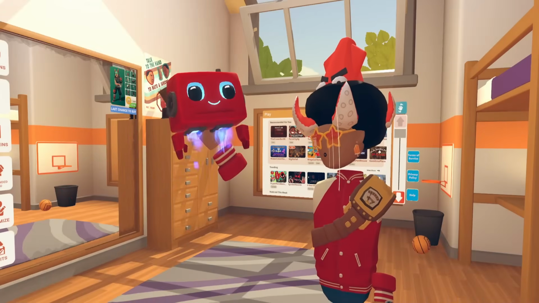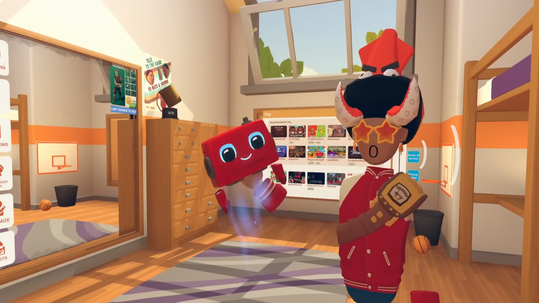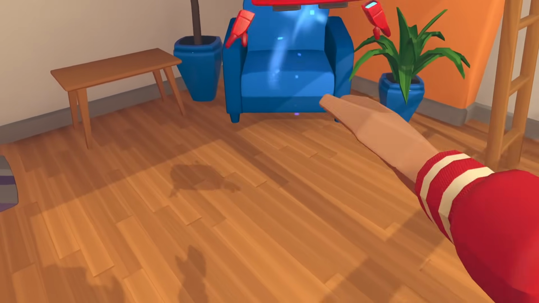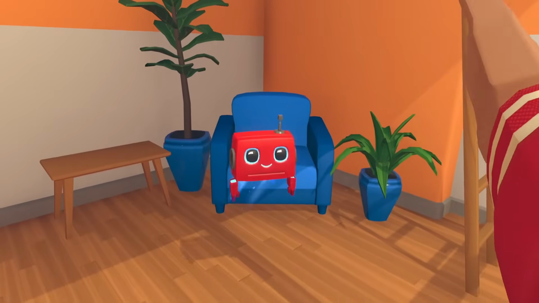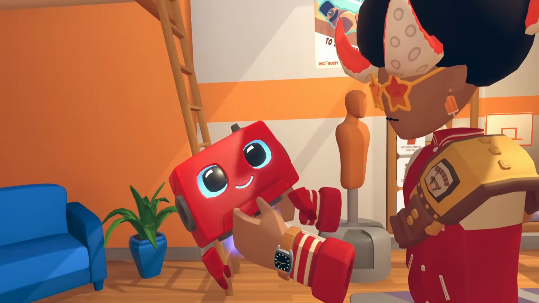So now that we have this new ROOMIE, he has this little trail that will follow behind him whenever you move him around. He also has this falling animation too, if you'd like to see it. You guys can see he loses his balance, and he shakes himself up. And yeah, I noticed there's a few more animations than there normally is with ROOMIE.